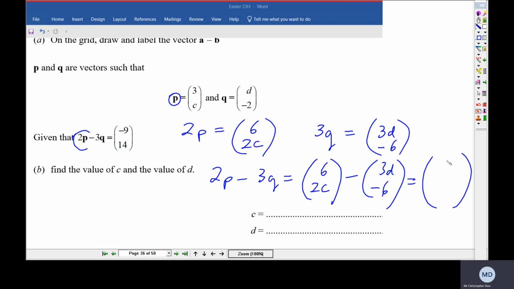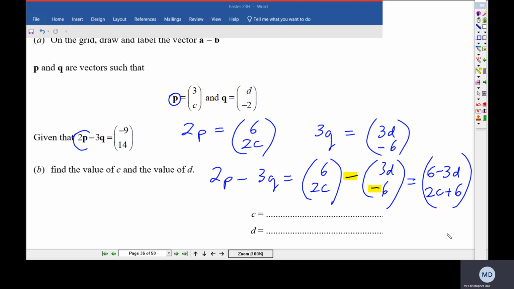What's a simple way of saying that? Yes, Kian, that is right. At the top, 6 minus 3D. And at the bottom, give you one more chance for the bottom number. Good correction. Why is it plus 6, Kian? Yeah, you've got minus makes a plus. Now, that was worth one mark, I think, for doing the basics. I think you could all do that. You could all double it, couldn't you? You could all triple it.